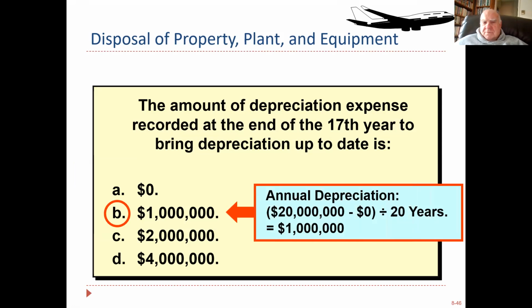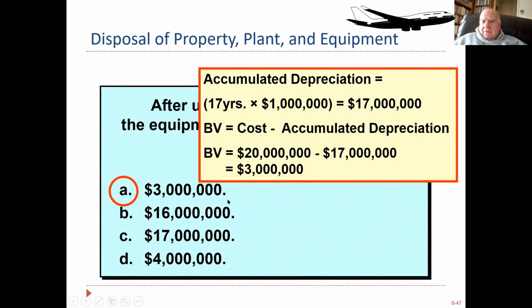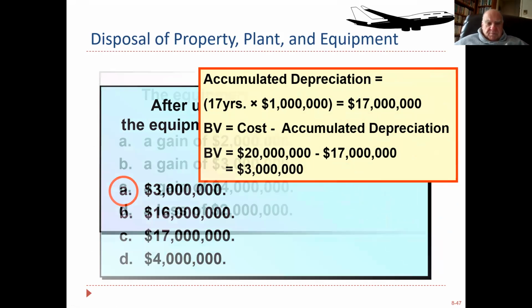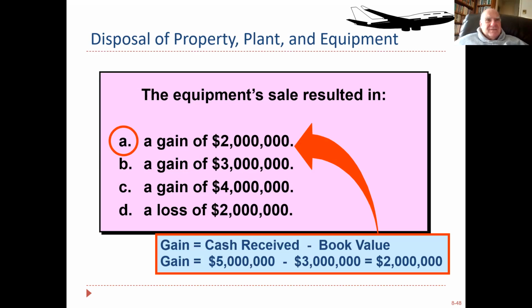So we know that the depreciation expense is 1 million a year. So times 17, our book value becomes 3 million. We understand that? Net book value, we bought this asset for 20 million, depreciated at 17, and on January 1st, at the beginning of the 18th year, we sold it for $5 million. So here was my answer before. Do you agree it's a gain of 2 million? Thank God. Sometimes I get egg on my face here. The gain was 5 million. We sold it for 5, book value 3, 2 million.